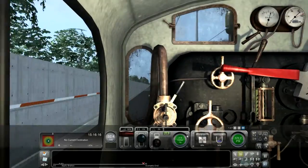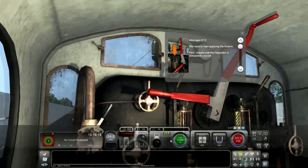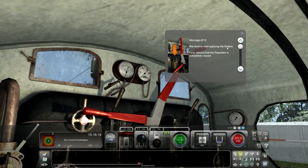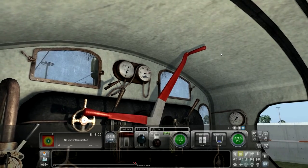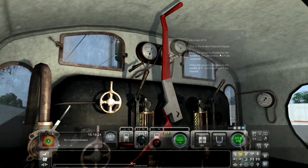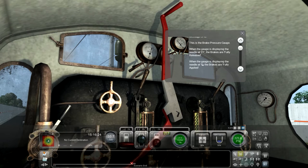Now we have to apply the brakes. Sorry. We need to start applying the brakes. First, ensure that the regulator is completely closed. Come up here again. This is the brake pressure gauge. When the gauge is displaying a needle at 21, the brakes are fully released. When the gauge is displaying a needle at 0, the brakes are fully applied.